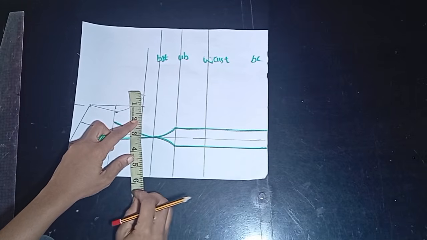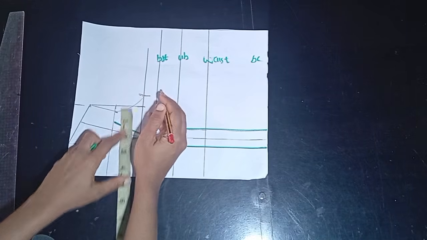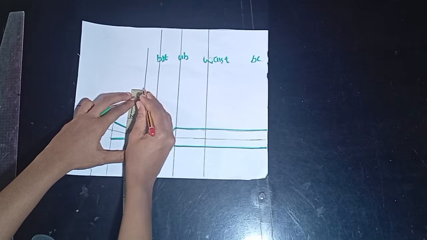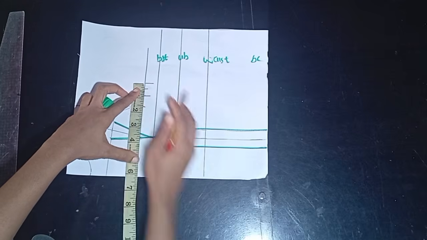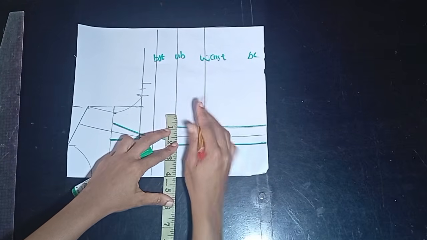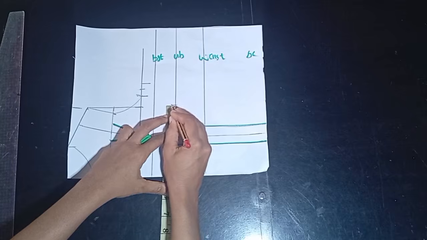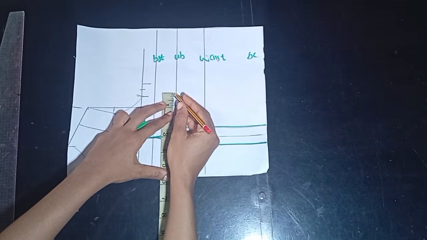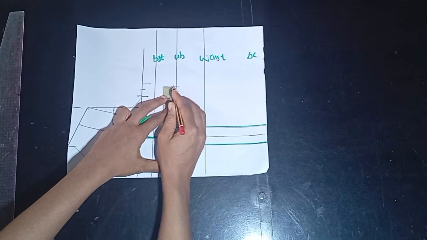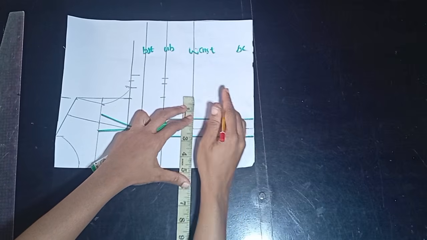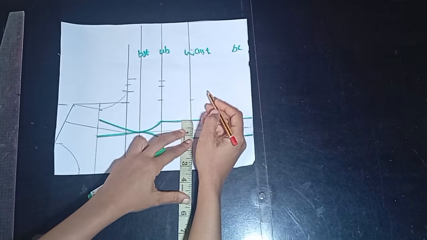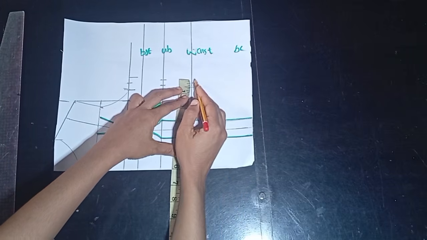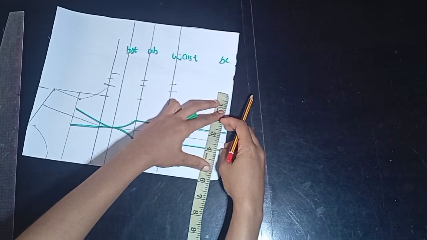Next is to mark your bust circumference divided by 4. Now this that we have at the chest line, that is what I'll replace there and add ½ inch to my pattern. I'll mark my under bust circumference divided by 4, measure the dart intake, replace and add ½ inch. Here I'll mark my waist circumference divided by 4, measure the dart intake, replace and add ½ inch for my sewing allowance.